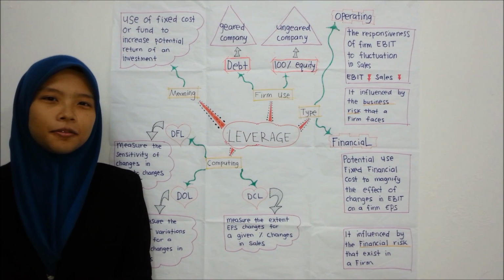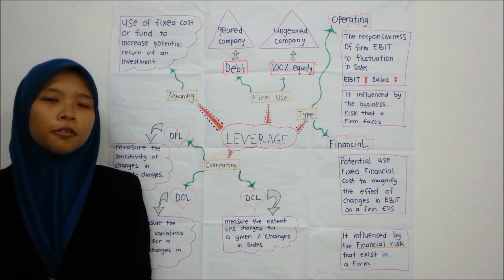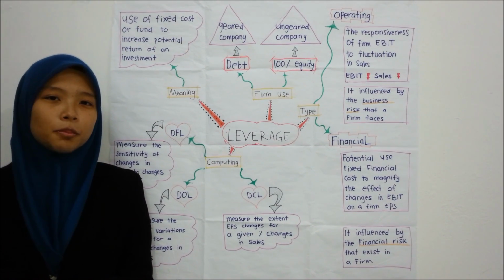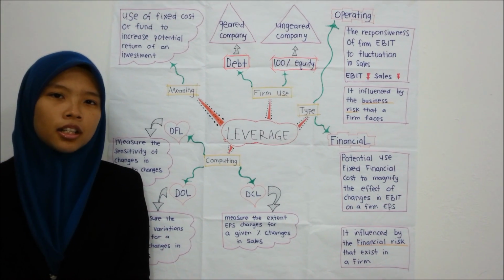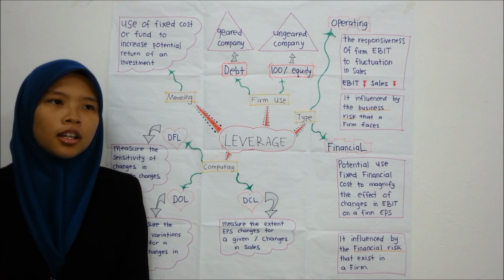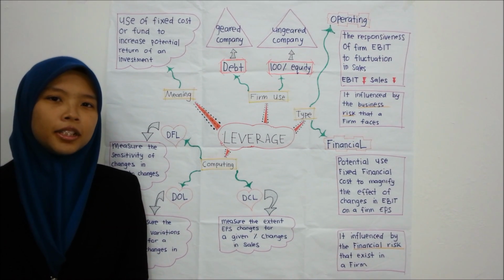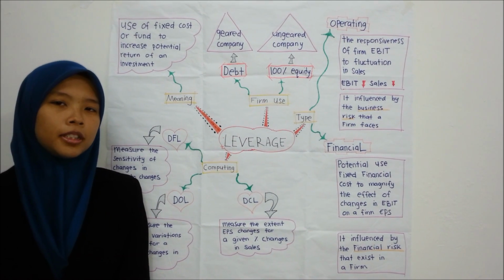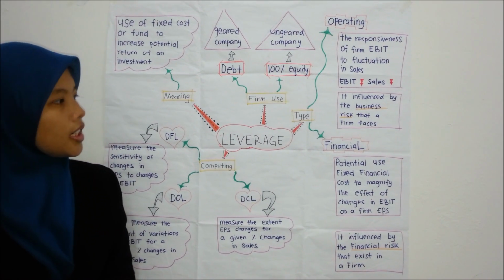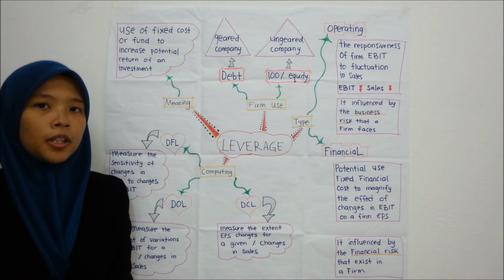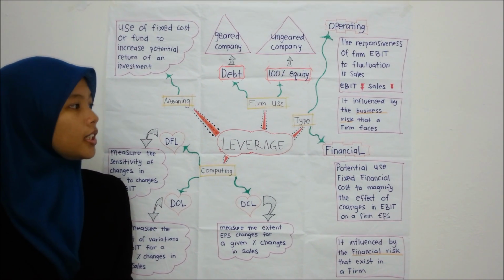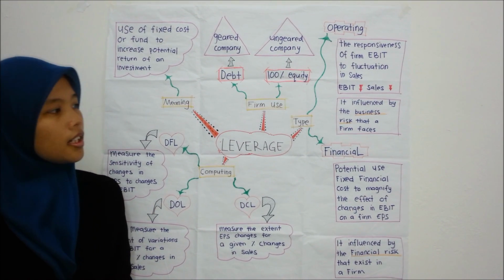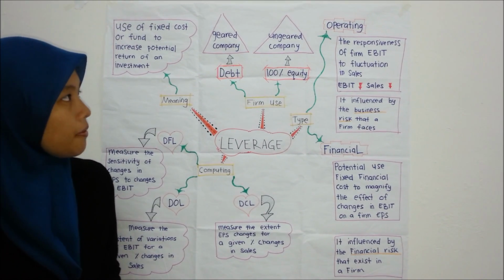Leverage. The definition of leverage is the use of fixed cost of funds to increase the potential return of investment. A company that uses it is called a geared company, and a company that uses 100% equity is called an ungeared company. Actually, under leverage, there are three types of leverage, which are operating, financial, and combined operating and financial.